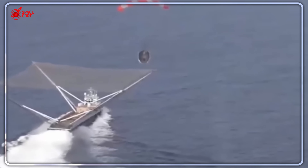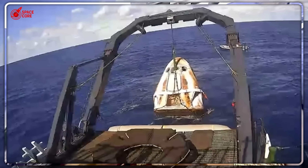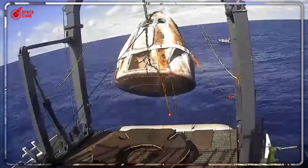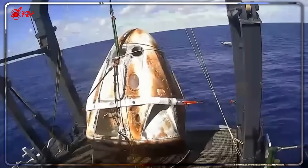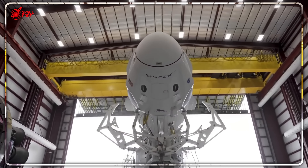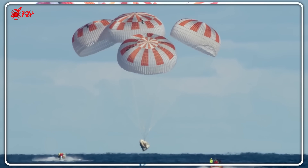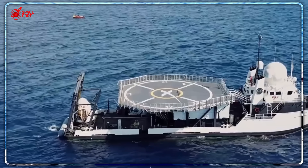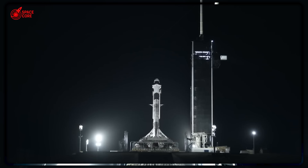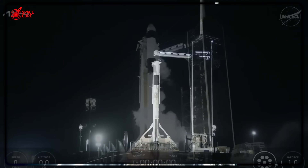Because thousands of miles away, SpaceX engineers were watching this entire operation — and they were taking very detailed notes. While NASA perfected their Cold War recovery methods, SpaceX had been quietly building something revolutionary. Their weapon? A modified offshore supply ship called GeoSearcher, originally designed for recovering Falcon 9 parts, which became the backbone of human spaceflight recovery. SpaceX's approach wasn't just different — it was completely backwards from everything NASA believed about spacecraft recovery. No flooding massive compartments.